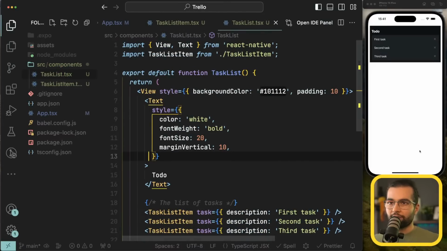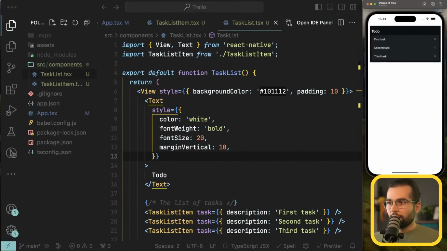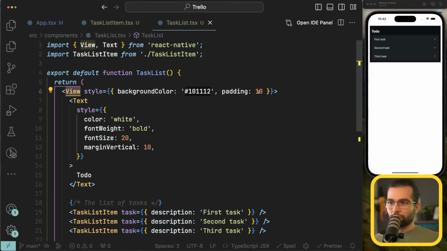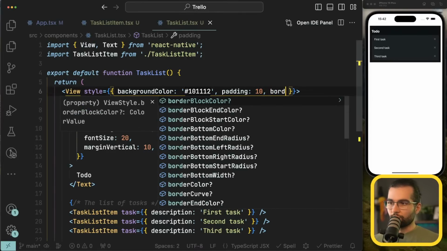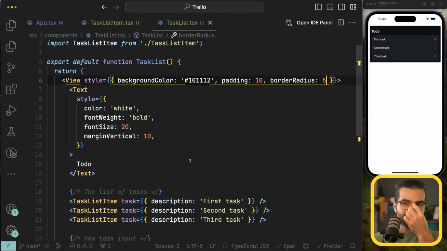And just like that, we have it properly set up. The whole container, of course, should also have border radius. So let's do border radius 5 to give it slightly round corners. And yeah, that already looks better.